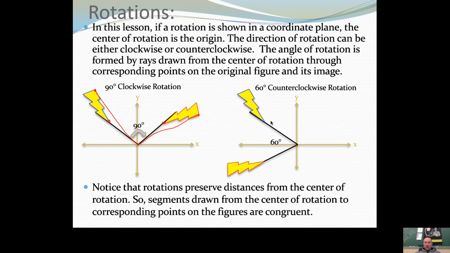Same thing over here. It doesn't matter if you're rotating clockwise or counterclockwise. If we're going from this point to this point, measure this angle. Let's say we're going from this point to this point. Again, go to the origin with a straight edge, and then go from the origin to that other point, and then measure this angle. Is this a 60-degree angle? Well, if it is, then this could be a clockwise rotation, but you got to check it for every single ordered pair. Okay, so that's how rotations work.